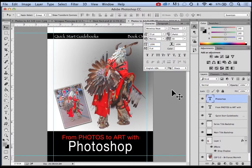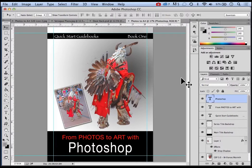So I've changed the appearance of the text quite a bit. It doesn't match the actual cover perfectly, but it's because I don't have the fonts loaded on this computer. I'm going to use my arrow keys to position that a little better, to keep it as close to this guideline as I can without actually going into it. We're progressing pretty well here. We have most of what we need.